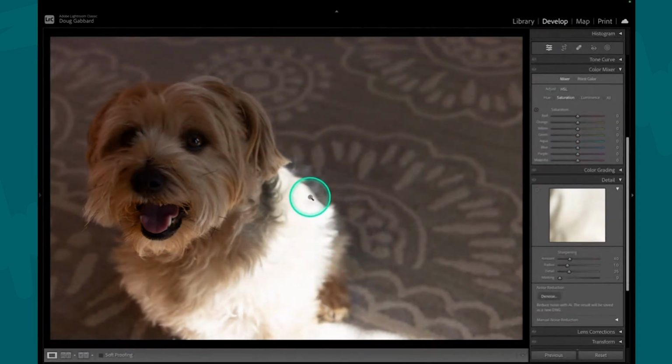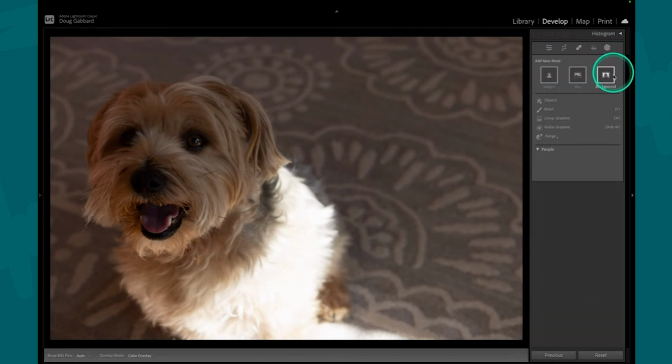Now, the first thing I want to do is try to take care of this, and we're going to jump into a tool that's probably a little more advanced than I wanted to go for this, but I just want to show you the impact of it, and I use this quite often. We've got artificial intelligence with it, but this is called masking. That's what the tool is. It's a masking tool, and I'm going to use it the old-fashioned way, in a linear gradient.